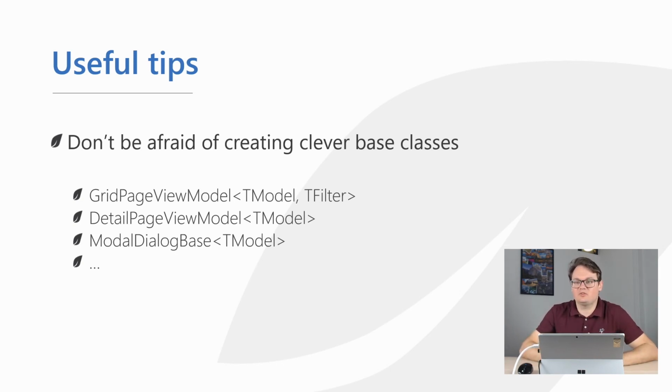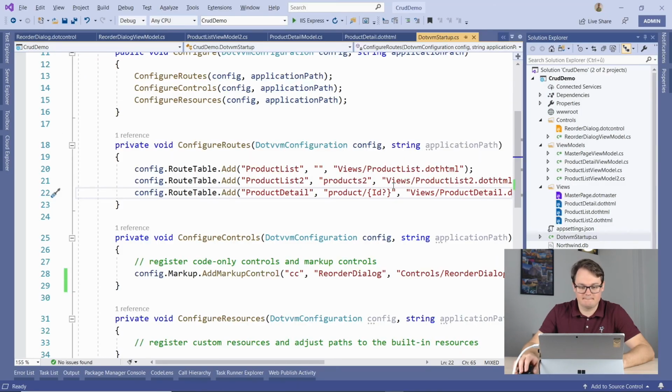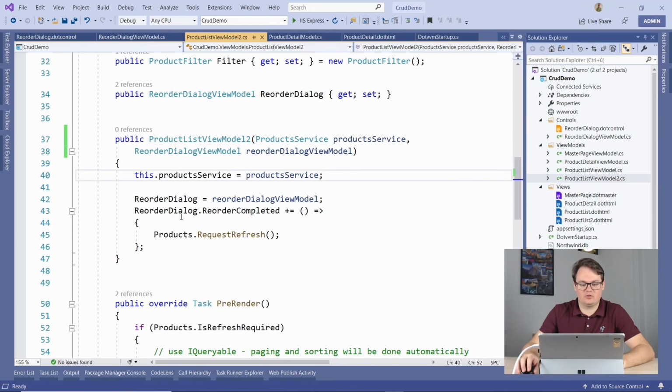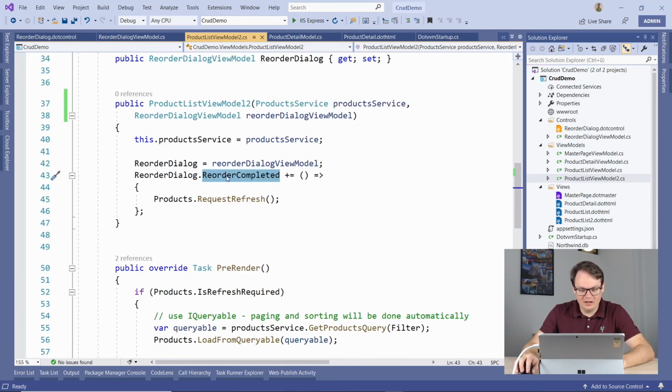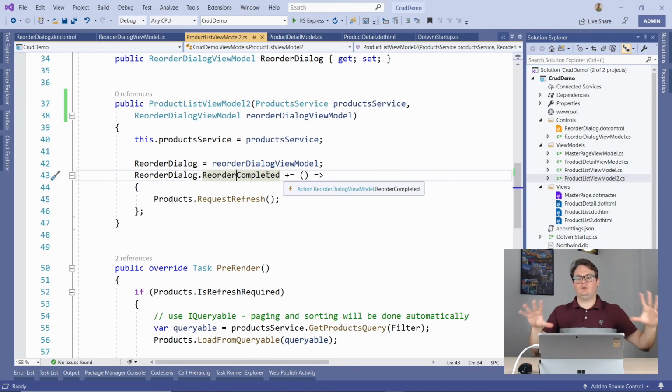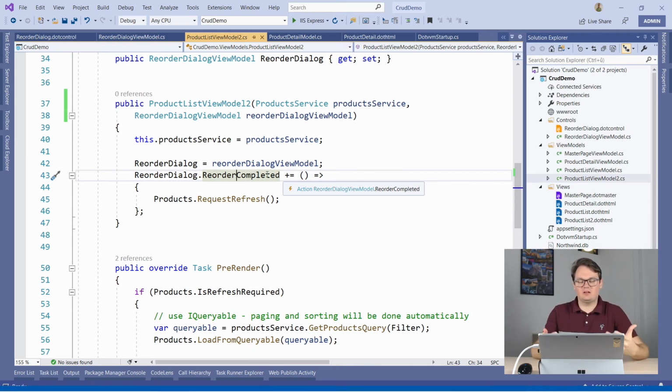And there are some questions in the chat. What happens if there is already a reorder completed function added to the reorder dialog? Reorder completed plus equal statement. I'm not sure if I follow. Maybe, I hope that I understand the question correctly. But in this case, the events in .NET can have multiple subscribers. So if more places in the view model subscribe to the same event, it doesn't matter.